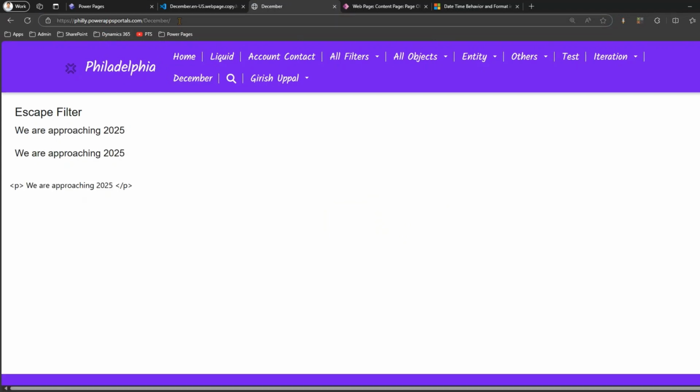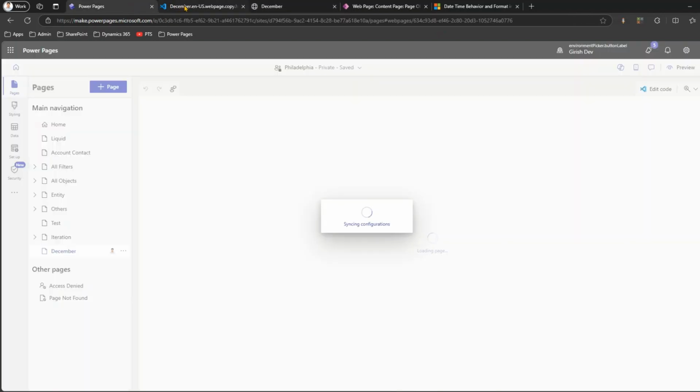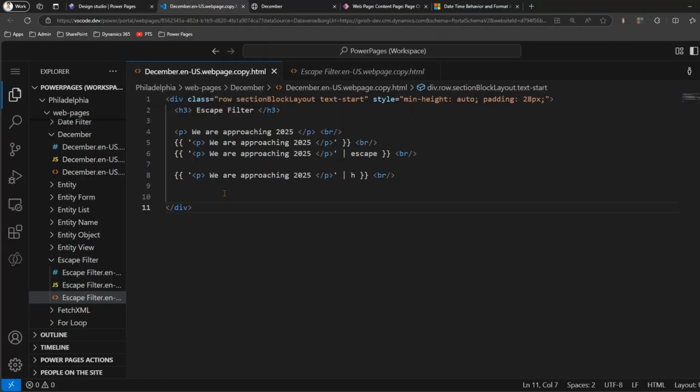So now if I just put an H tag, it will do the same thing. As we see over here, it has done the same thing, right? Now that's about the escape filter.